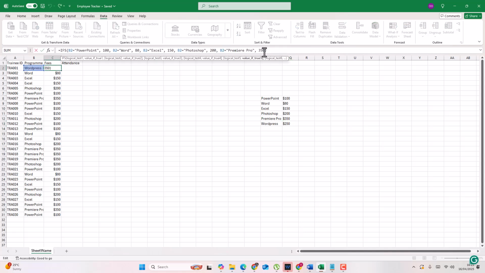Then we'll add more: if B2 is equal to WordPress, then the price is 250.